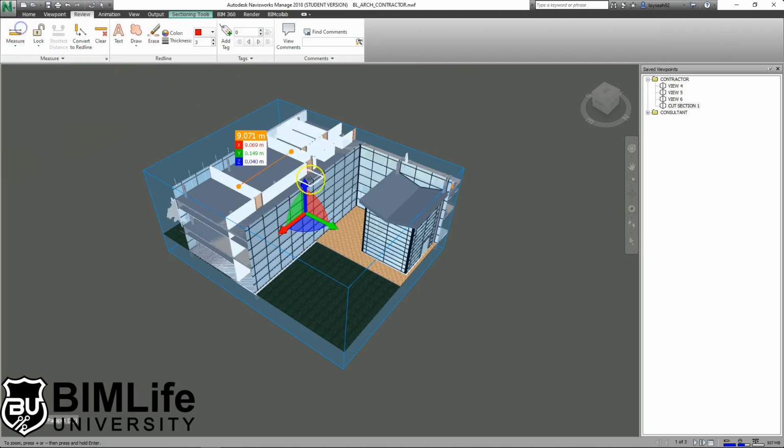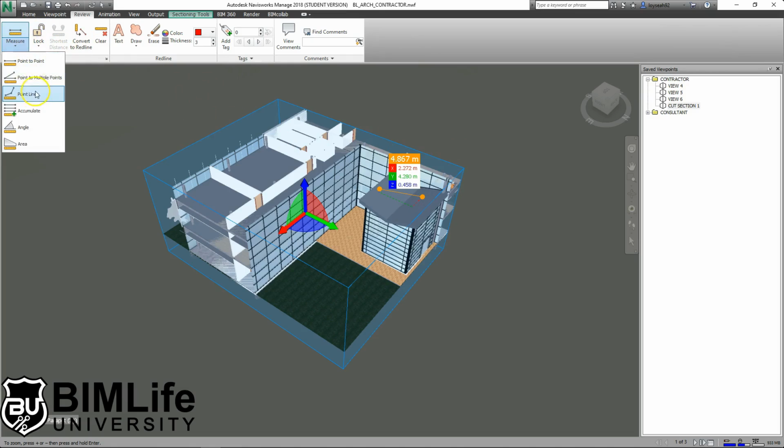While you're using measure, you notice that when you measure a different set of objects, maybe here to here, the first one is gone, right? It only remembers one at a time if you just use measure. Later I will guide you on how to make it permanent, but right now let's try some other tools.